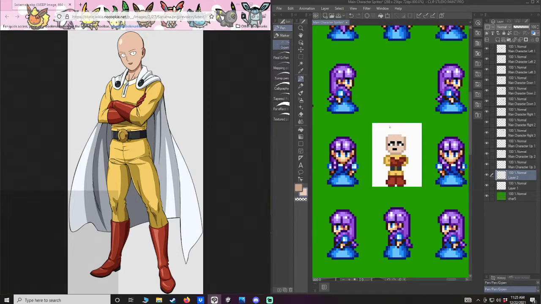Bear with me, I am not working with a mouse pad, I am working with the arm of a couch, so it's a little more difficult. Okay, good. I don't want to lift his eyes more, because I think he's supposed to have a giant forehead, as you can see.